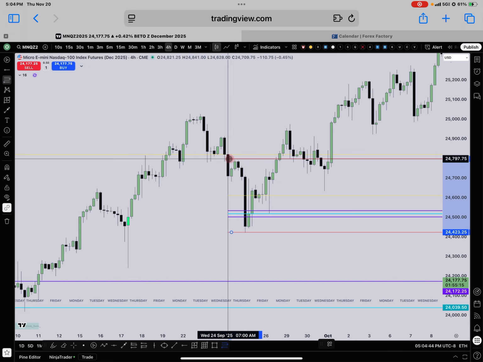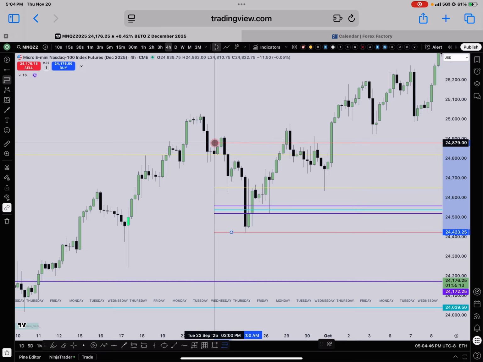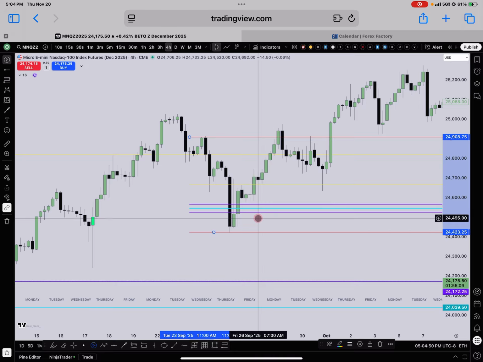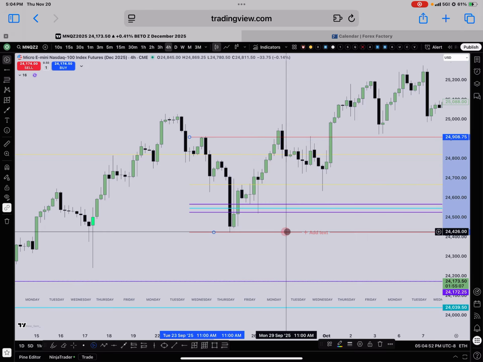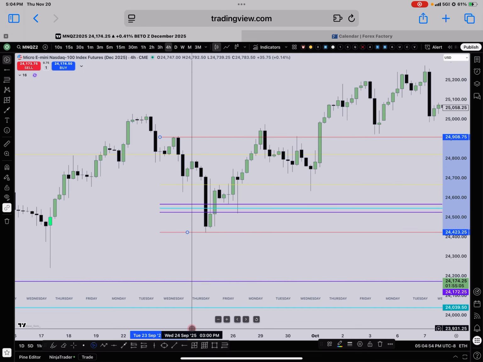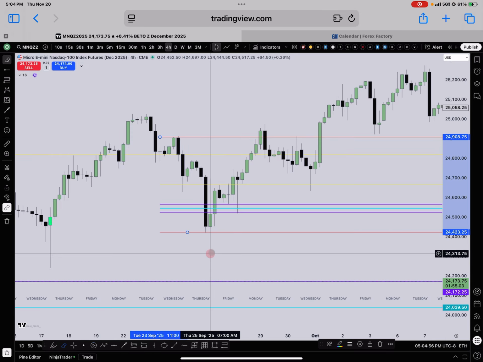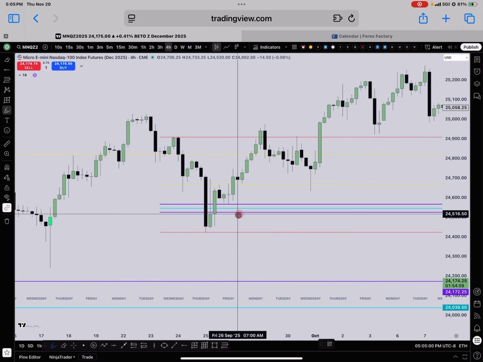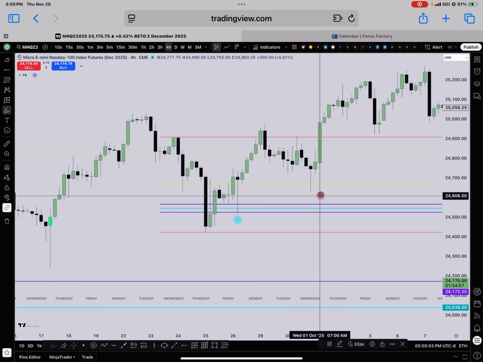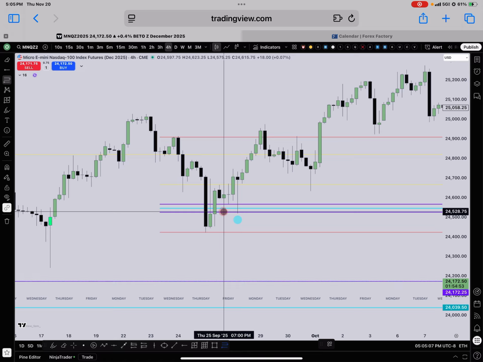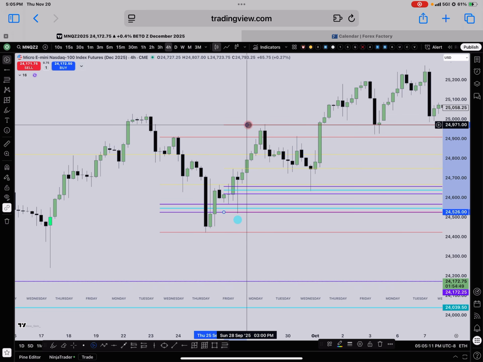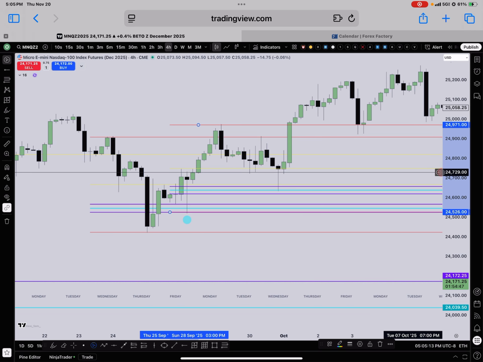So what I do, this is how I mark. That's how I mark, okay? So it gives me the entrance here. As you could see, it's very precise, very reliable. And then, okay, this one here. Very, very simple. It just comes to discount. That's what it is. Look at my entrances.